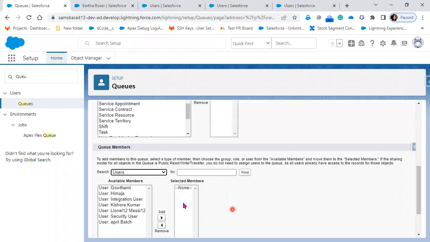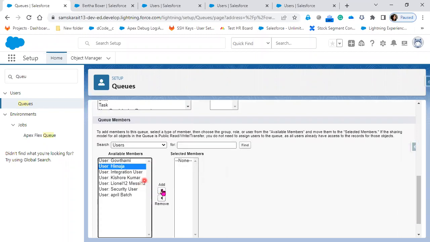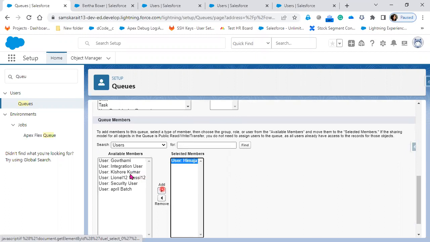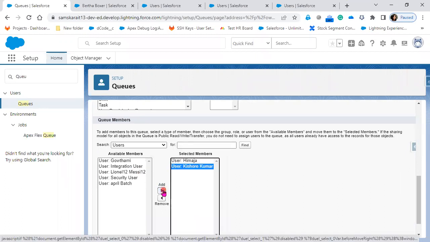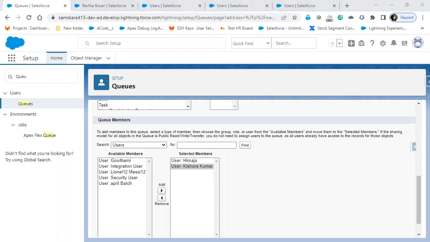Along with that, we have to select members. Whenever a record is assigned to a queue, these members are part of the queue. So they should be receiving an email whenever a record is assigned to the queue. Clear so far?